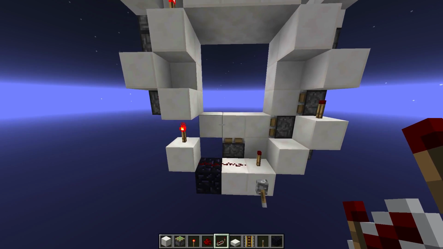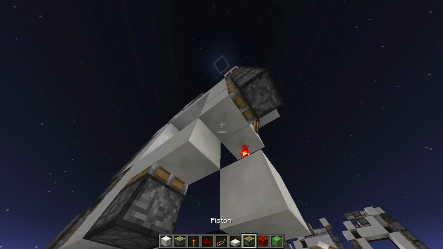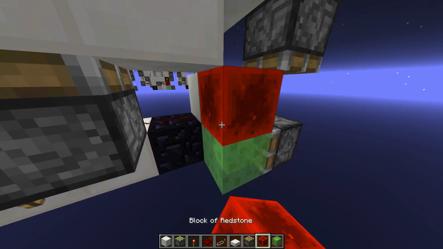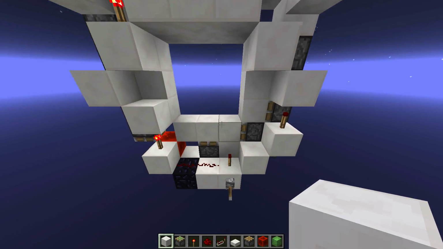And that actually should be it once we finish off this corner over here. Nearly forgot about that. So here we go. Normal piston there, and then that will be updating this sticky piston holding a redstone block like that. And that should be it. So closing works great. Opening works great too.